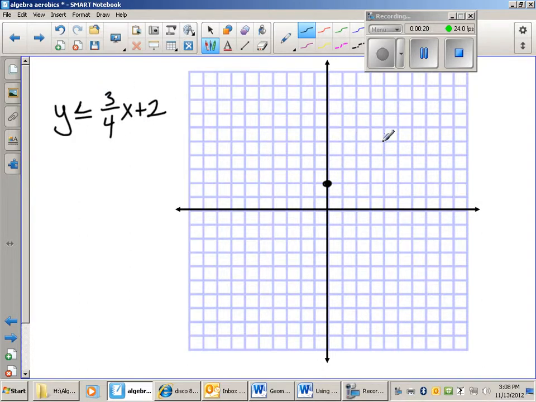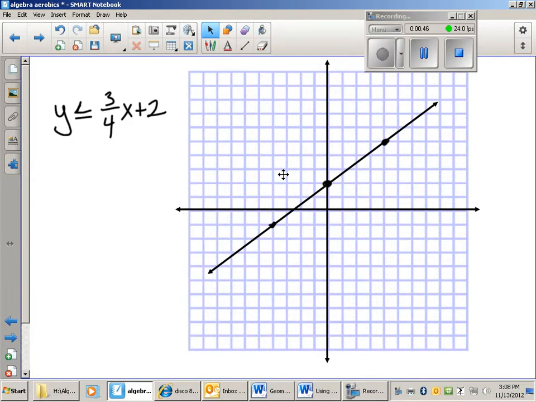If you need help with that part of the graphing, there is an earlier video that you can look at posted here on the Edmodo site. So then likewise, I could also go down 3 and back 4. And it makes this nice line. It's going to make this nice, pretty line. All right, just like that.